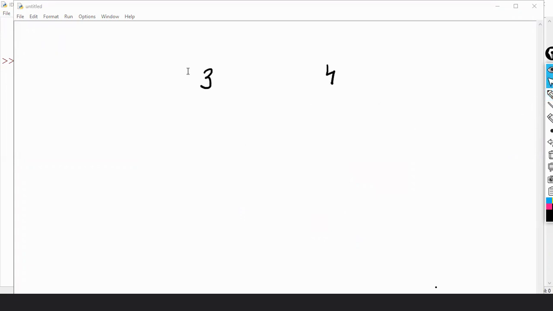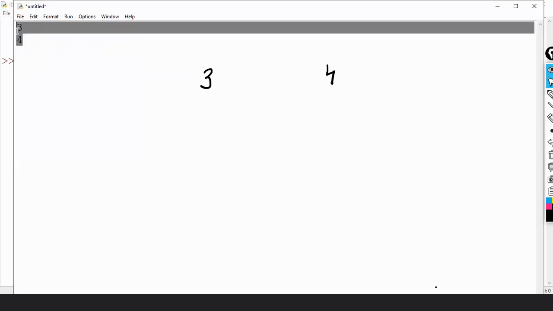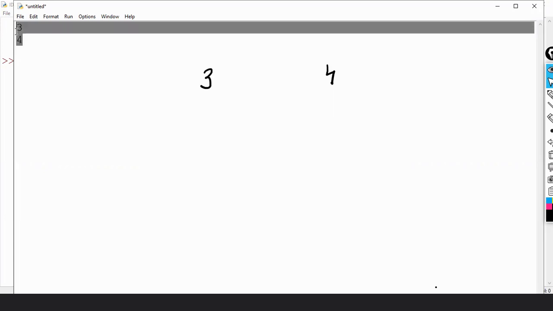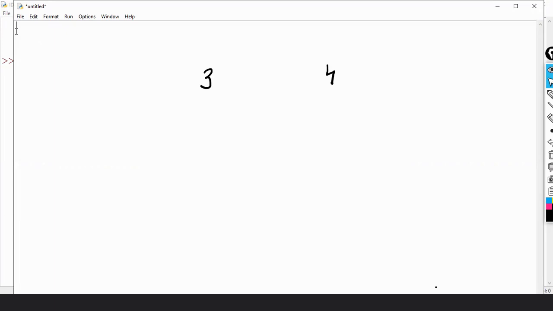If I simply write 3 and in the next line write 4, it would be very difficult to access these values. So in order to make it possible, we can assign a name to it. To store the value 3, I can choose a name A and assign the value 3 to it. So this particular name that I have taken is the variable.